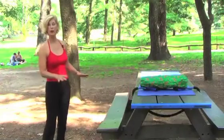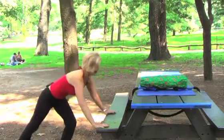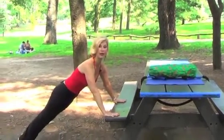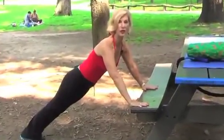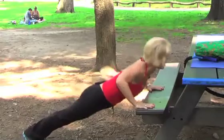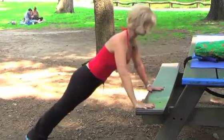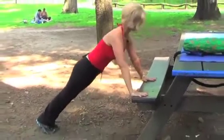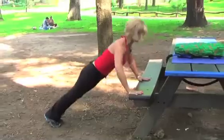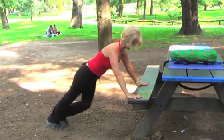Now we're going to come over a little lower. We're going to be doing a lower push-up that hits the higher part of the chest. Come down, feet together, breathe out, pull up in your belly, squeeze your gluteals, push back and stretch your Achilles. Breathe out. Inhale and exhale — squeezing your triceps. Inhale and exhale, and last one. Inhale, exhale and stand up.